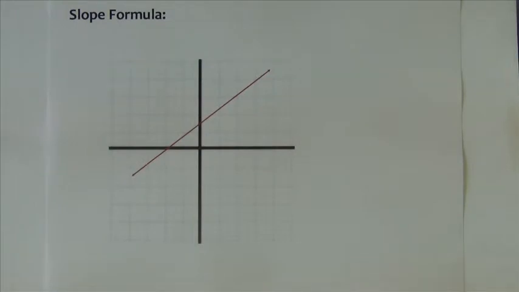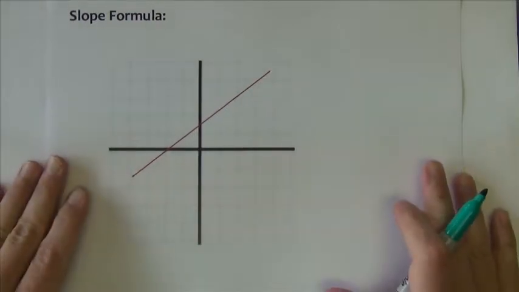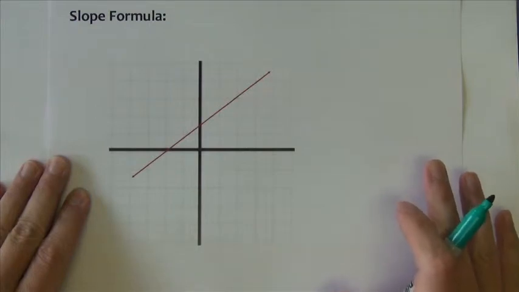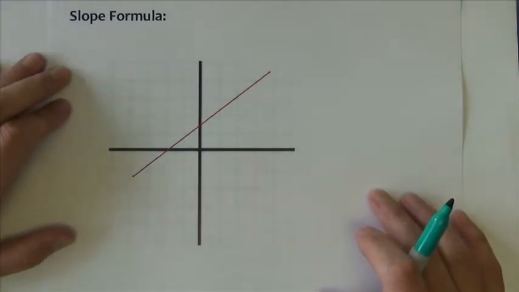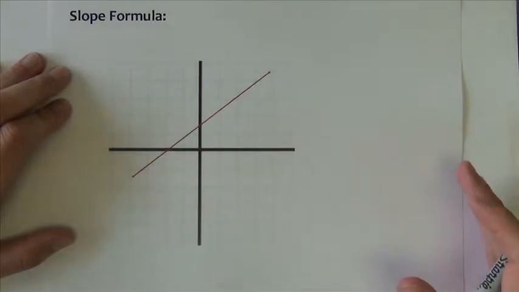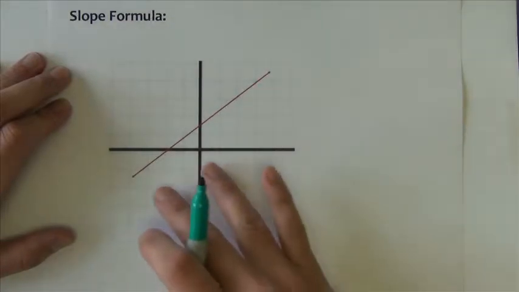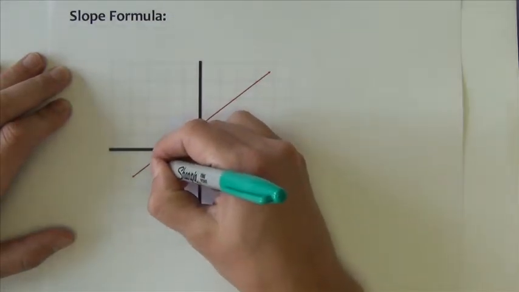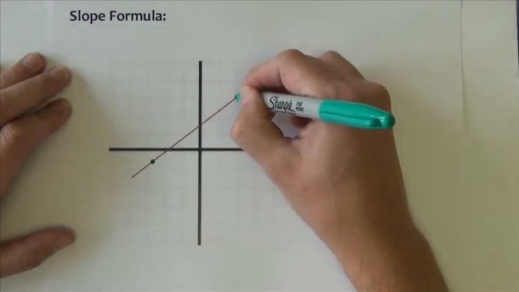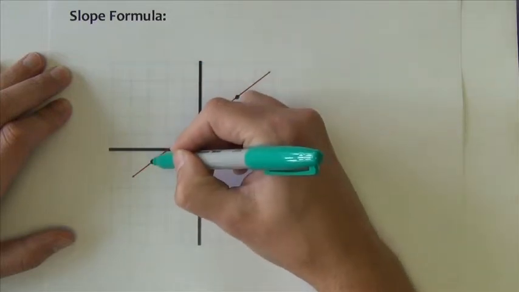Now, finding the slope is oftentimes not as easy as it was in the last problem. Oftentimes you don't have a graph, and it might be a little tedious to take the time to actually draw a graph to find the slope. So I want to develop a way to find the slope when we don't have a graph. To get to that way, I'm going to look at a graph though. So let's say we take 2 points on this graph, and I want to find the slope between them.